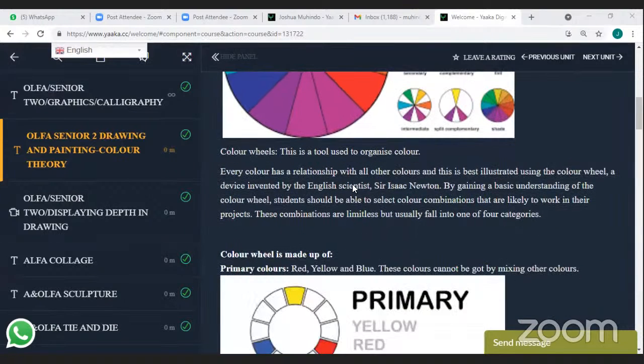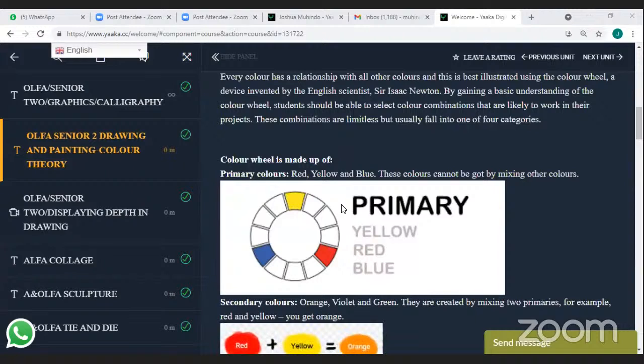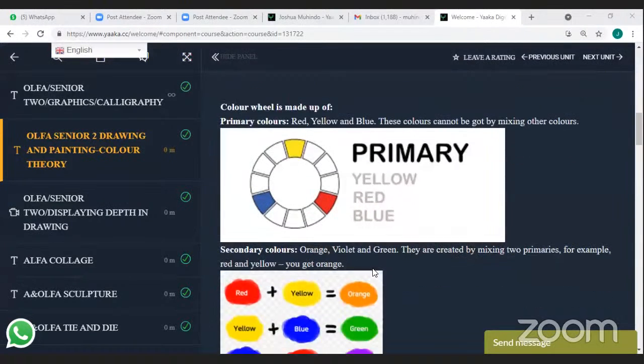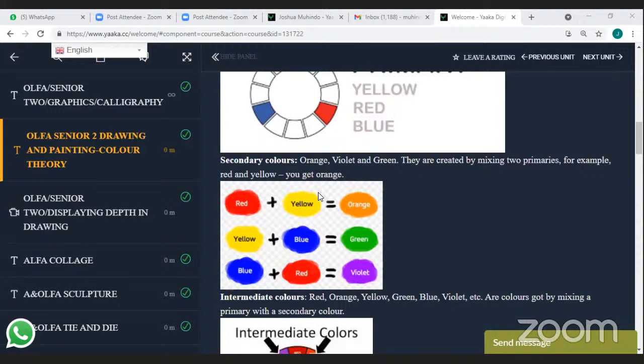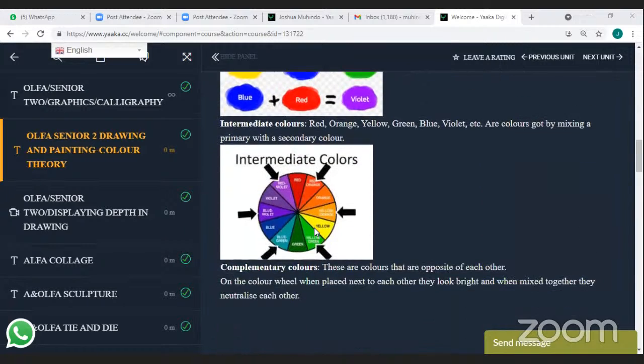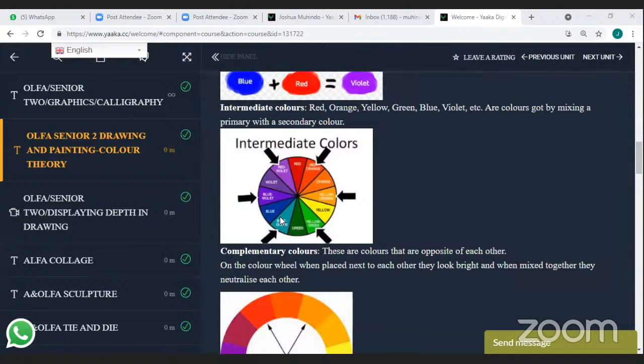So basically this is what we have been discussing, and you said it right. The color wheel is made up of primary colors, of which we have yellow, red, and blue. Then more to this, we have the secondary, which is a mixture of two primary colors. Then we have the intermediate, which is the same as the tertiary colors, and basically we say that it is a color got by mixing a primary with a secondary color.